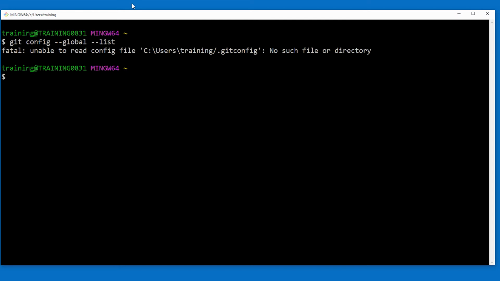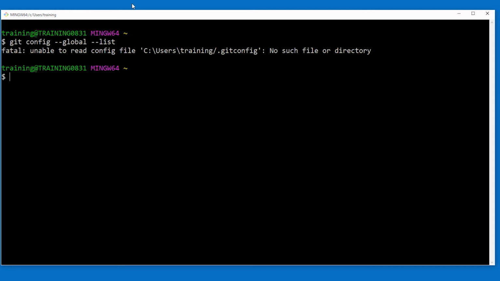Great, so we have an error message from Git Bash. It's telling us that it cannot read the .gitconfig file under our user's home directory. I want to demonstrate that Git is using a file called .gitconfig that is located under our user's home directory. This is the file used for global configuration settings in Git.